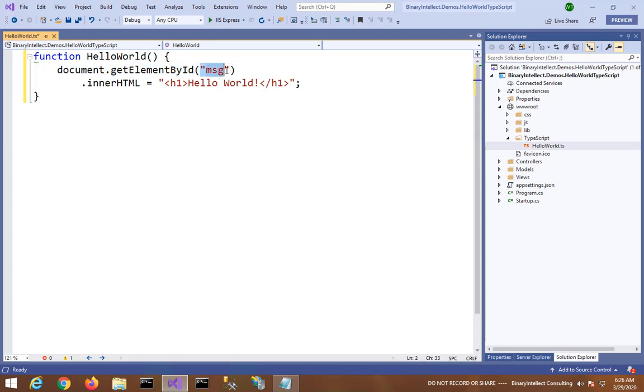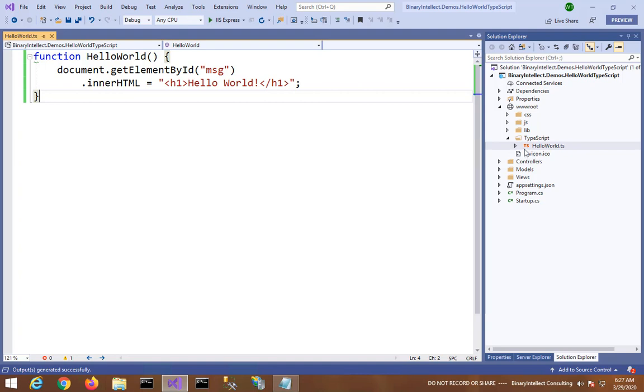MSG is a div we are going to add on our HTML page with id MSG, so it simply picks that, and it sets the inner HTML property of that div to hello world. It's a simple function I added to hello world.ts. Let me save the file.